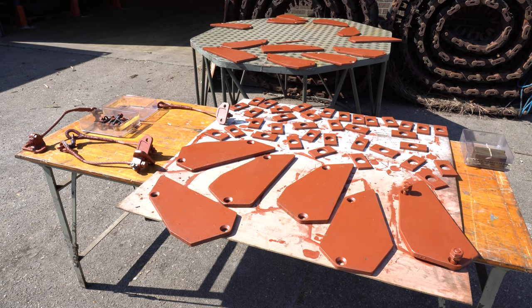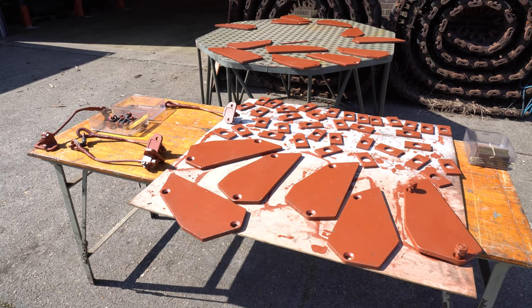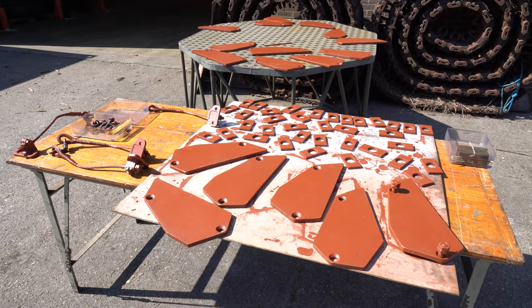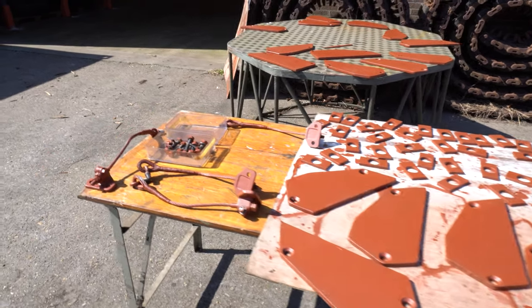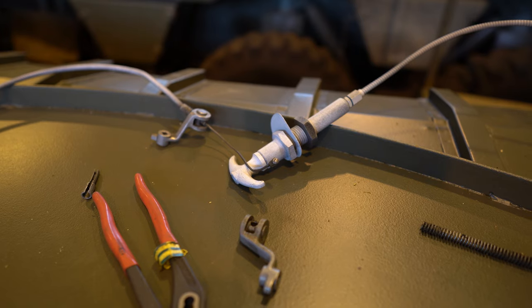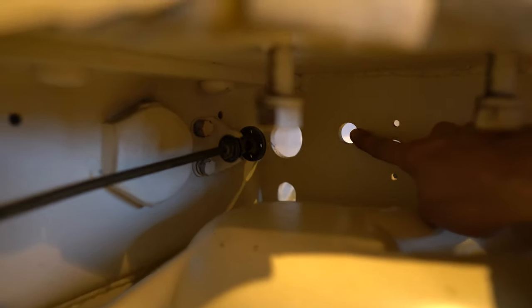Rob and Wart put everything in primer. We have the armor plates for the suspension and the brackets there. Those are for the track tensioning system. And here we have the cables for the doors. Next item to be installed is the petrol primer lever, and that one will be mounted here.